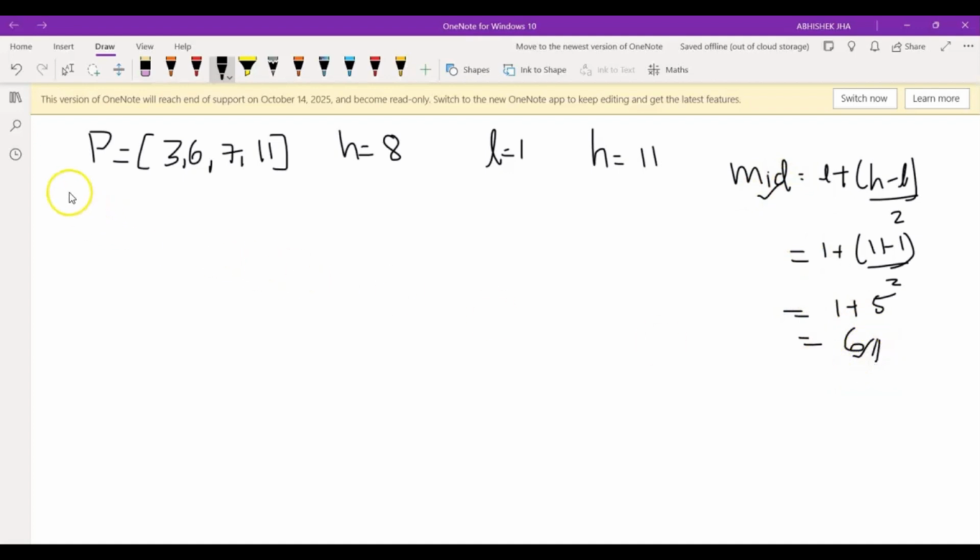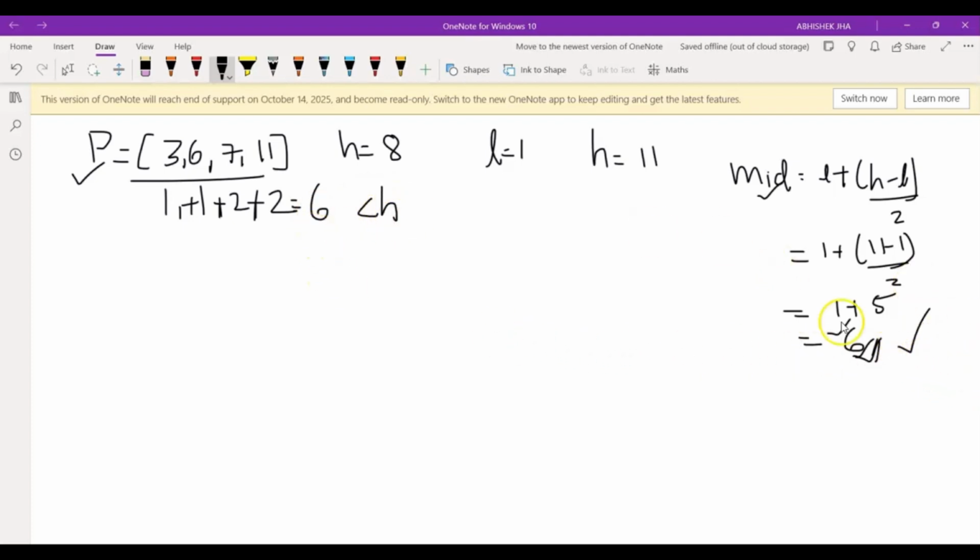We'll run a loop inside our piles array with the speed of 6 bananas per hour. We'll check whether we are able to finish all the bananas with speed 6 and whether the total time taken is less than or equal to h or not. The time required to finish the first pile with speed 6 would be 1 hour, for the second pile it would take 1 hour, for the third pile 2 hours, and for the last pile 2 hours. So the total time taken to finish all the bananas is 6, which is less than h. So this could be our possible answer.